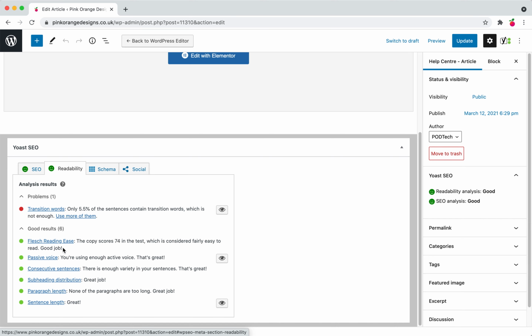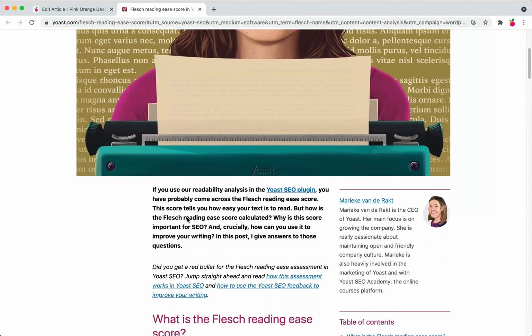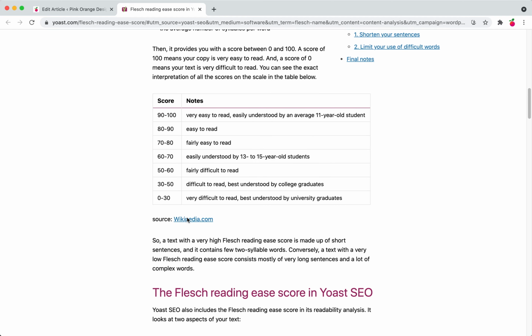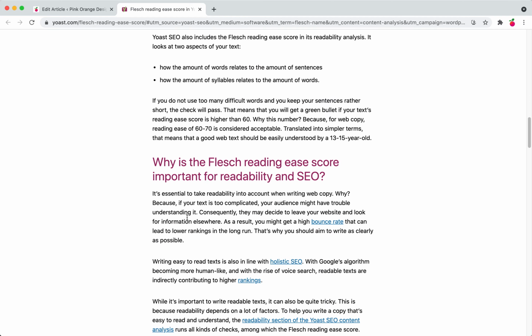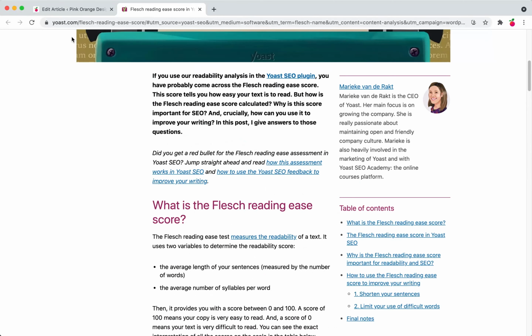So say you're looking at this one here and your Flesch reading ease is say 20 and you're in the red, but you don't know what a Flesch reading ease actually is. You just click on the little link there, and they've got tons of really helpful articles that very simply explain what each ranking criteria does. So just take some time, read through it.